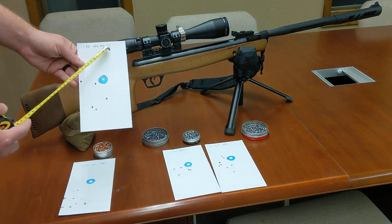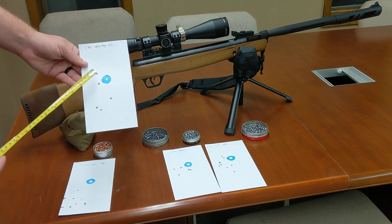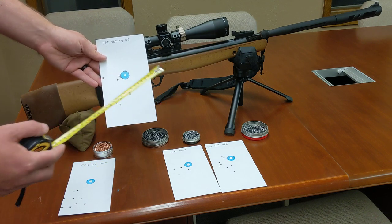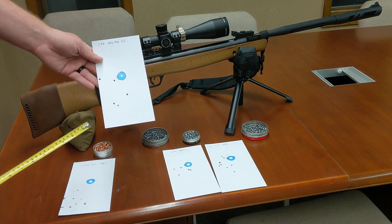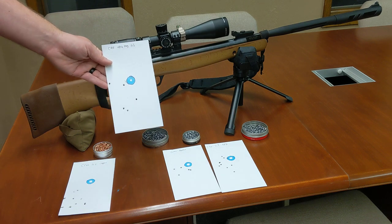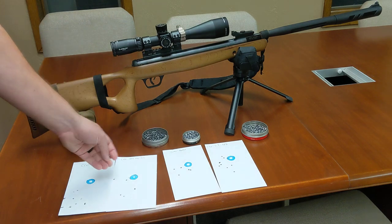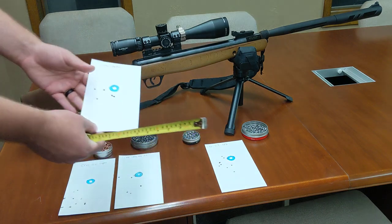The Crosman Ultramag 10.5 heavies really did poorly. I did 10 shots and it looks far worse. I had such a spread — rounds all over the place, rounds down over here, rounds up over here. Definitely don't recommend that round. It seems to not seat into the lands very well, and the best performance you'll ever see is a little over three and a quarter inches — really not good. Compared to before it looks like it's the same; I don't see any noticeable improvement or difference.